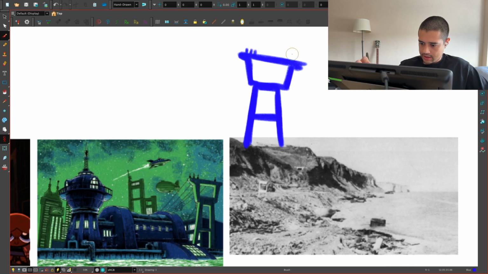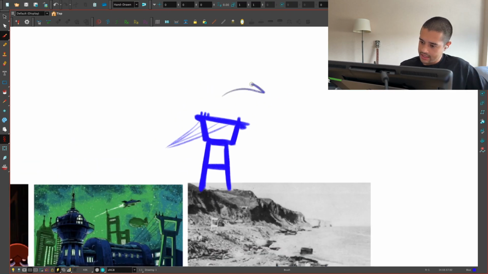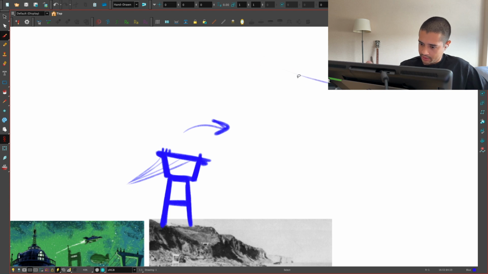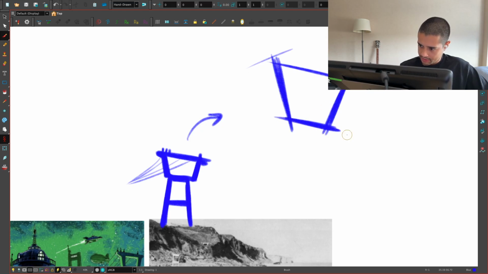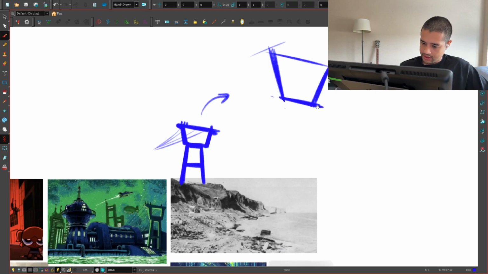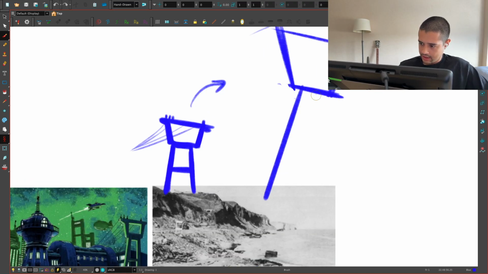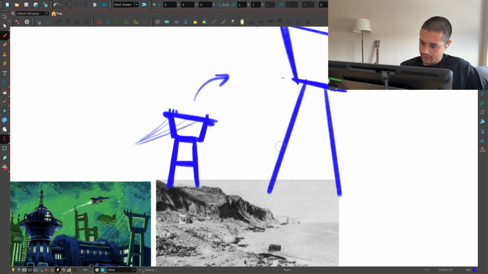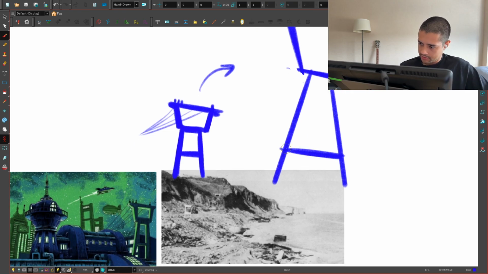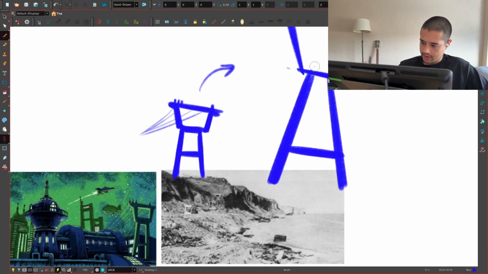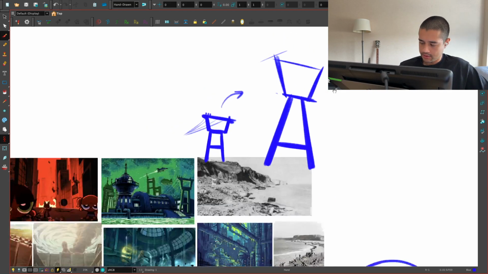So I'm simplifying that shape that you're seeing there with simple shapes. See how this is tapered? Now this into a cartoony style that I love. If I were to push this, I will push this into something like this, even more tapered. And then here, I'm going to grab this and open these shapes a bit towards the bottom. We can have these legs opening towards the bottom and opening here towards the top.